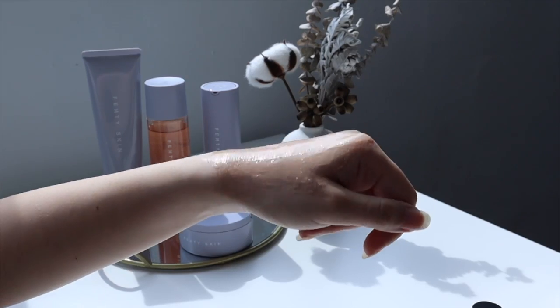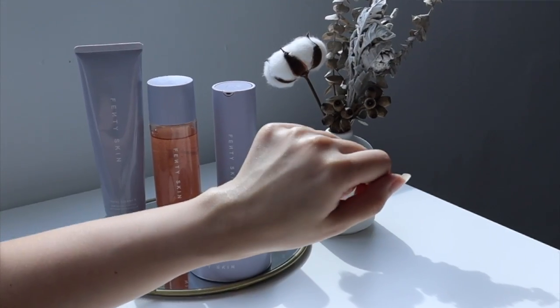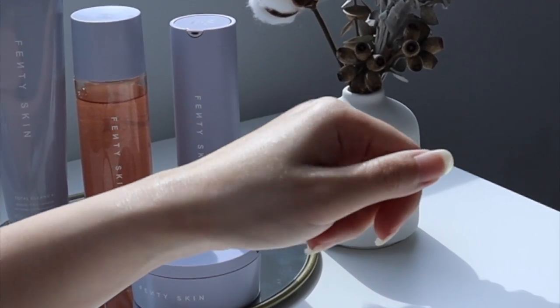So if I have a lot of makeup on that day, except for mascara, I have to highlight this doesn't remove mascara at all. If I have a very heavy makeup day, I actually use this dry on my face. I just rub it in to help emulsify all the makeup, let it suck it all out of the pores, and then I add a little bit of water, and let it lather up more so that it goes deep into the pores to strip off all the makeup and all the gunk from the day. And I love how this isn't drying at all. So even though it's able to remove all the makeup, my skin doesn't feel dry to the touch.